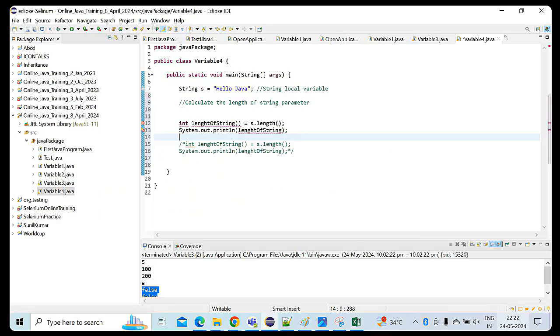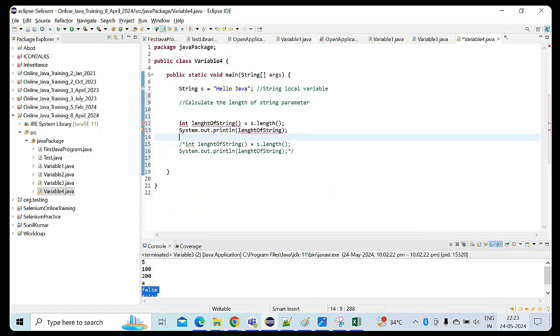Okay, got it. To find the length of string, it is a local variable. That is fine, perfect.